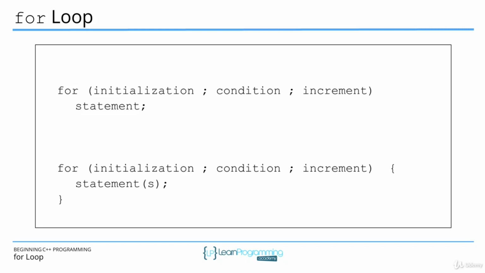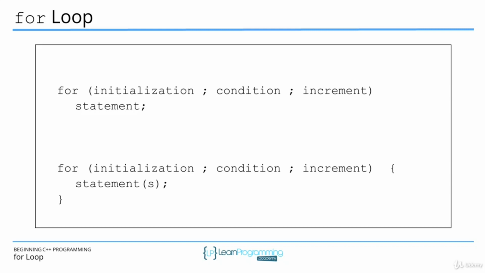In its simplest form, the for loop has an initialization expression followed by a conditional expression that evaluates to a Boolean, and then an increment expression. First, the initialization expression is executed exactly once before any iteration occurs. Then the condition is checked. If it's true, the body of the loop is executed. Then the iteration expression is executed, and we check the condition again and repeat. When the condition evaluates to false, the loop is terminated, and we continue processing the statements that follow the loop.